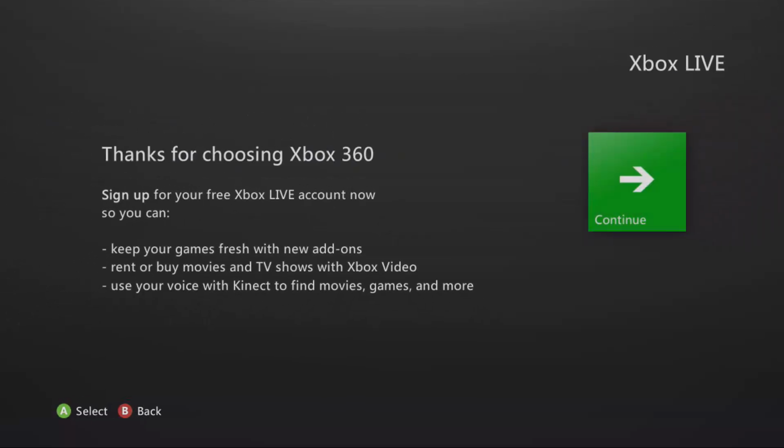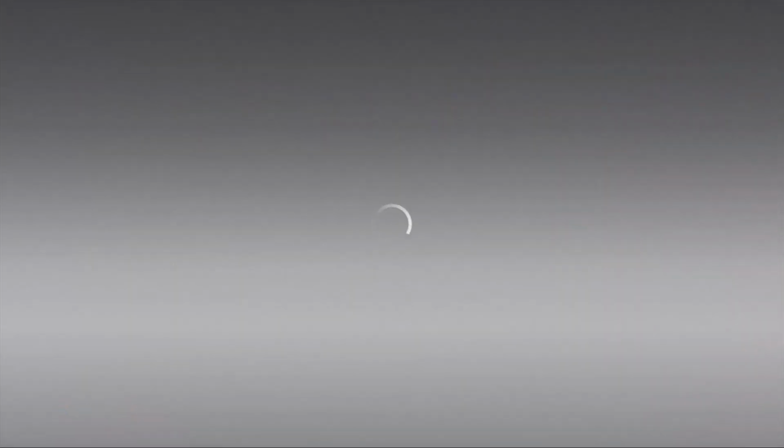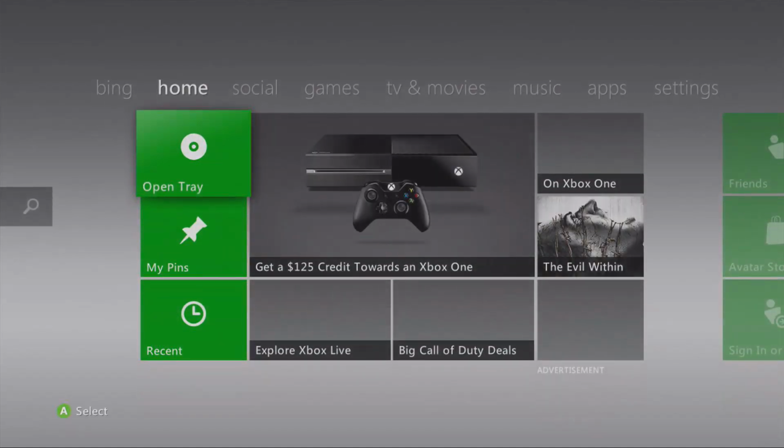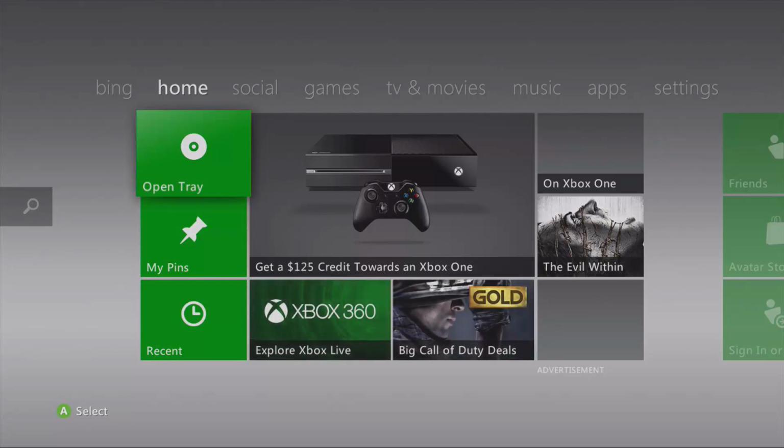I already have an Xbox Live account. I already have my offline profiles. Just for the purpose of this one, I'll go ahead and we'll back out here. And it's going to take us to our dashboard here. So anyways, if you want to create an Xbox Live account, go ahead and continue on with that. I don't want to. I'll just use my offline profile. You just back out. Or if you already have an Xbox Live account, you want to back out.